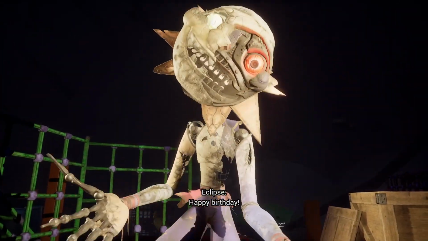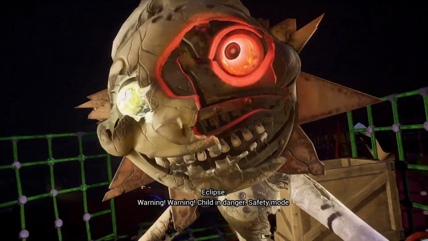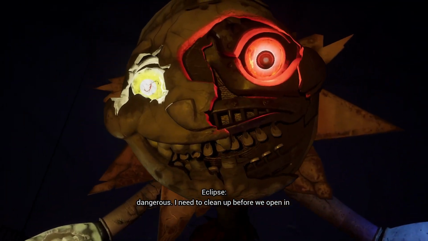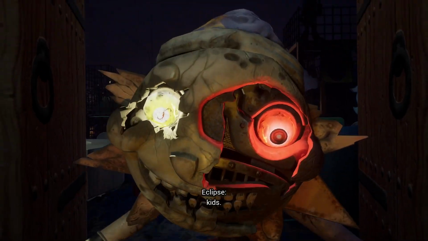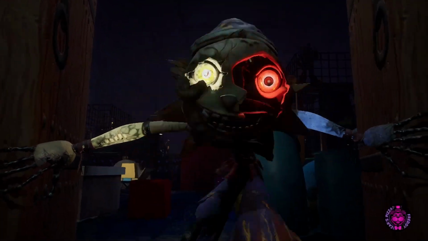Oh. Happy birthday. Eclipse. Warning. It's not my birthday. Safety mode active. Little girl, you can't be in here. It's dangerous. Can you stop flying with me? How are you flying? What sorcery did these engineers use? Come back soon and have a fazerific day.